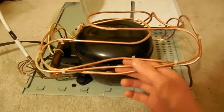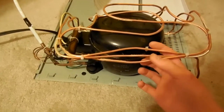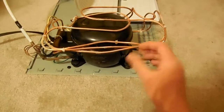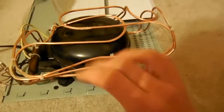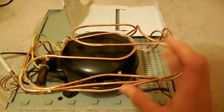So basically, what happens is inside here there is a refrigerant, and I'm pretty sure in this one it uses Freon, which is banned nowadays because it does bad things to the atmosphere. But it compresses it down into a liquid which flows through the condenser coils over here, and that's why it's called the condenser coils. Before it's compressed into here, the gas is fairly large, takes up a lot of area, and it has heat in it. Then it's compressed down into a liquid, which is a lot smaller, and it's all compressed into this little pipe here. So all that heat which was spread out is now concentrated into a small area as it's flowing through this pipe, and so it can easily radiate off of it.